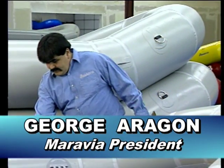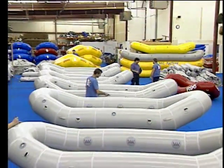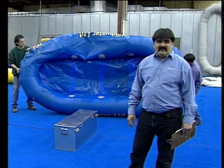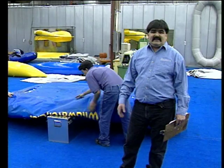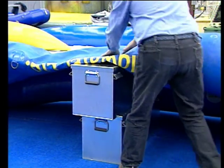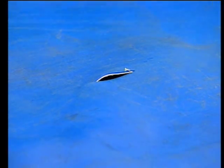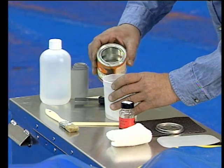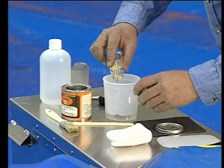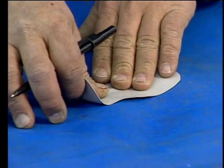George Aragon, our president, knows a thing or two about building and repairing boats. He's been building boats for us since 1973 and lives by the rule: preparation and patience. The boat or tear should be moved to a clean, dry, flat surface, preferably out of the sunlight. Place an orb box or piece of wood under the area to be repaired to give a hard, flat surface to work the patch against. All repairs on the river should be made with the gray 3-inch bias tape that comes in your repair kit. If the tear is more than 2 inches long, you may want to consider an inside patch — use the bias tape for those as well. Mix the glue with the catalyst in the plastic reusable cup and stir using the tongue depressor. The glue and catalyst are pre-measured: if you use half the glue, use half the catalyst.